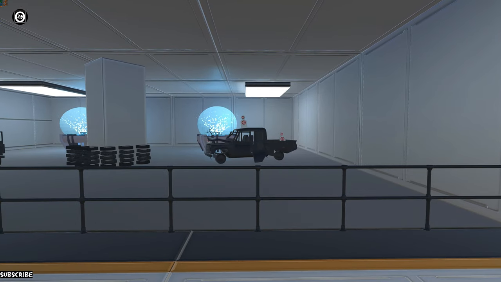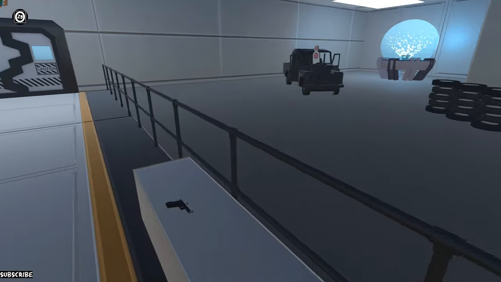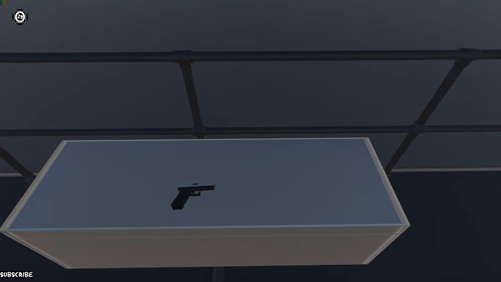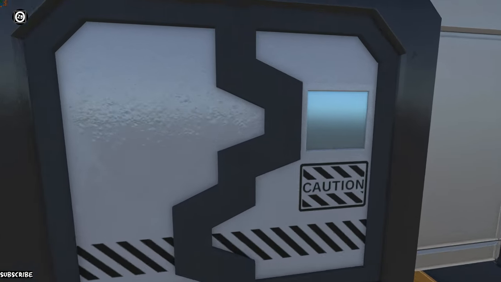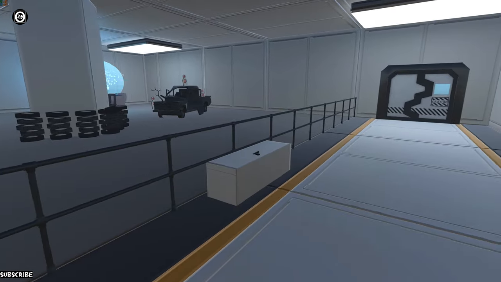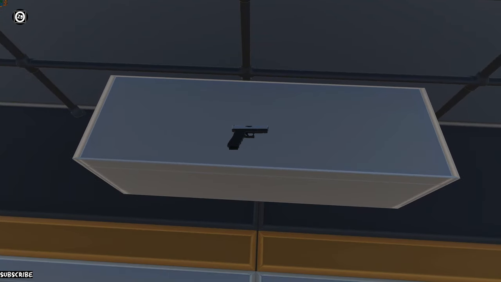Hey, you made it to the shooting range. So, there's one gun. There's a pistol. It's sitting on the table. If you want to pick it up or anything, there's a couple targets you can shoot at. And when you get done, you can just leave the shooting range. It's really up to you what you want to do.